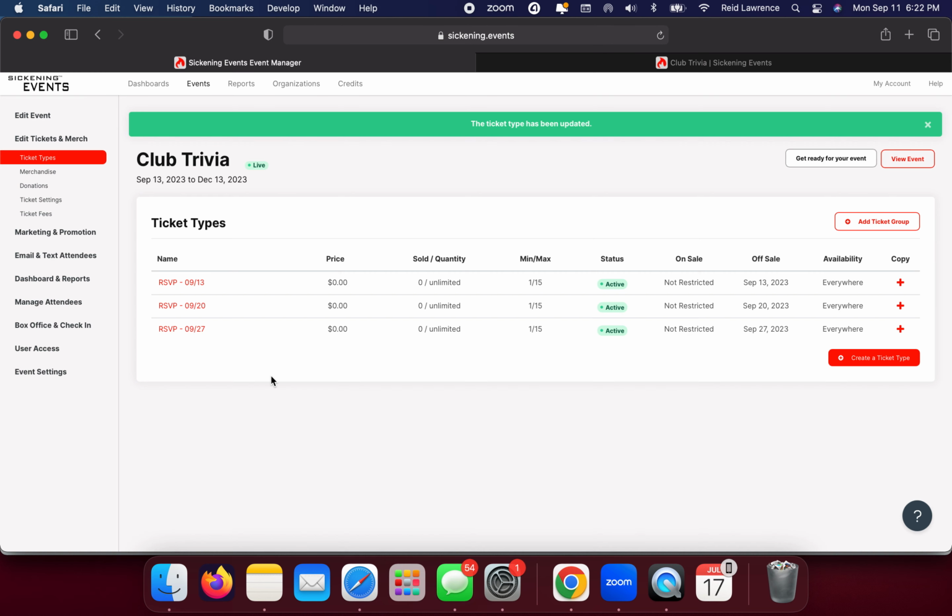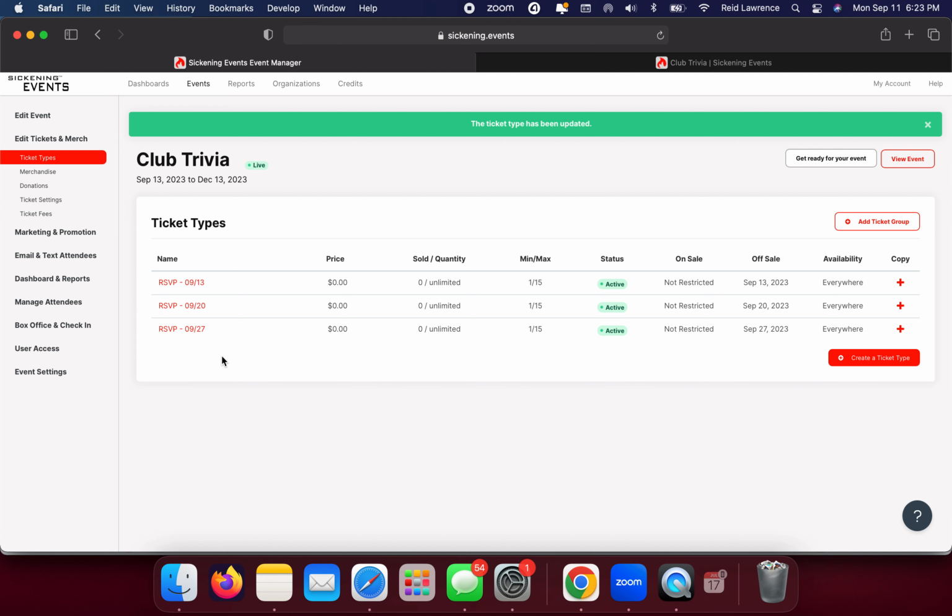All right, now let's go on to the more sophisticated version of this. The more sophisticated version is not that much different. However, it does add the ability for the system to recognize whether or not a ticket is valid for a certain instance of an event. So essentially, if someone has purchased a ticket for the September 13th event and they show up to the September 20th event, it will indicate that the ticket is invalid. That's really good for crowd control and access management if that is something that the venue or the event wants to prioritize.